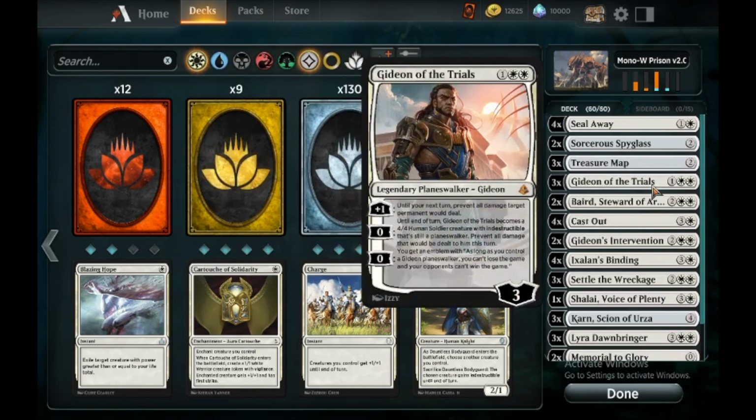We are running 3 Gideon of the Trials, just a great planeswalker in a control deck. It's a little mana heavy at 2 white, but again, we're only playing a mono white deck, so color intensive cards really aren't a problem for us. His +1 ability is great for just shutting down any lone creature that's on the battlefield. We can even use him as a win condition if we zero him and start attacking, and then we can always use his other 0 condition, and as long as we can keep him on the field, we won't lose the game, allowing us to kind of bide our time until we can figure out a way to win.